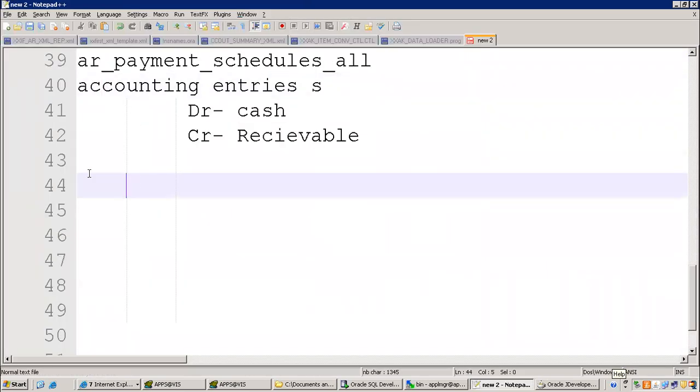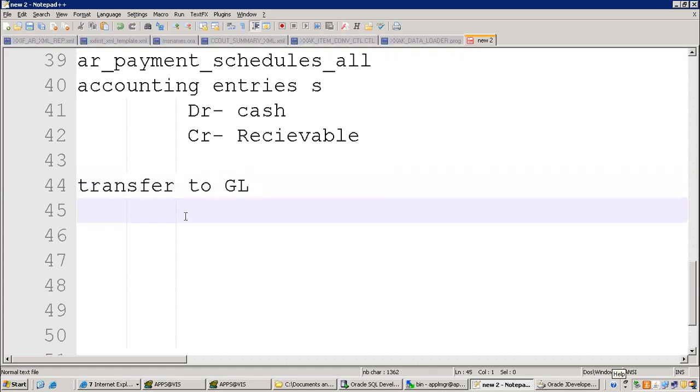Now one last final step in O2C. We are about to close O2C. That is transfer journals, Transfer to GL. This is the final step.